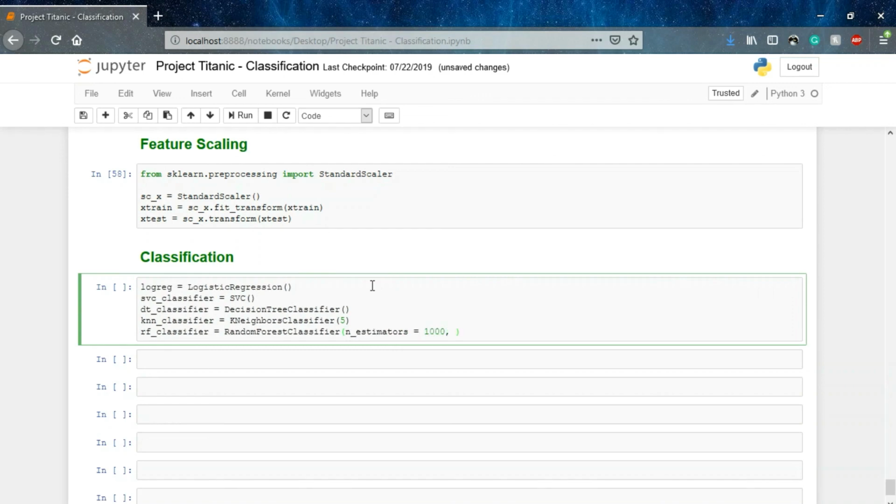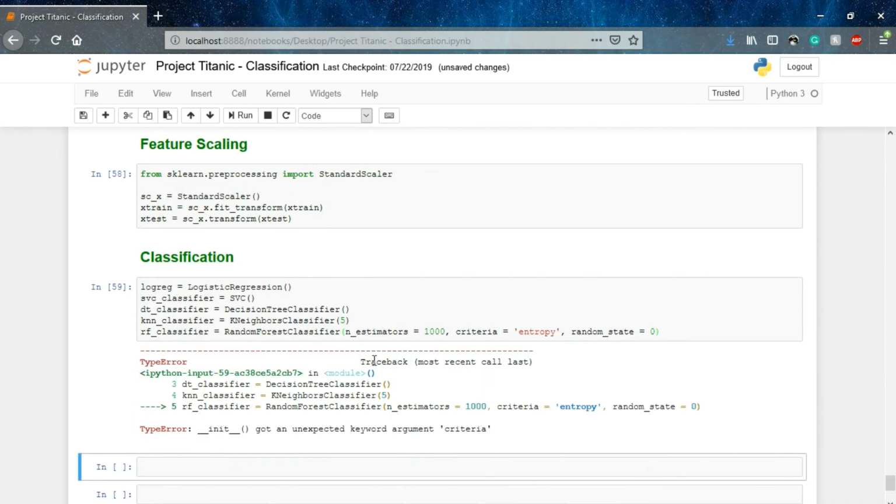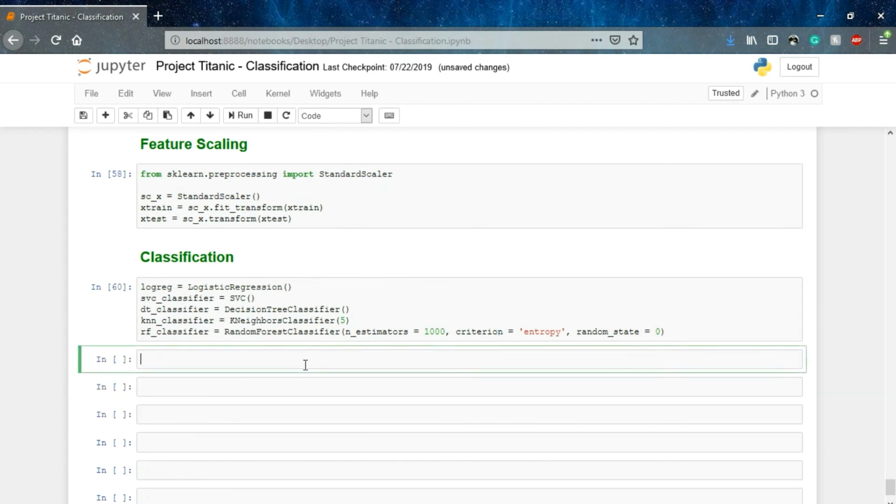Then the criterion we are choosing is entropy, and we have to set the random state as well. So we have prepared the model, and now it's loading. Wait for it. Okay, it's giving an error in the case of random forest. Let me check it. I have to use criterion. So here we go. We have initialized our models.